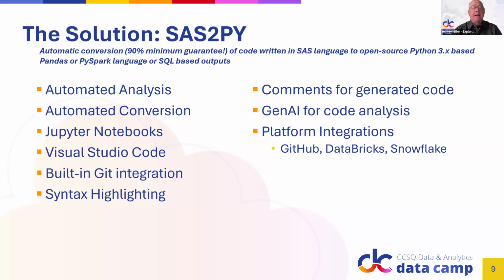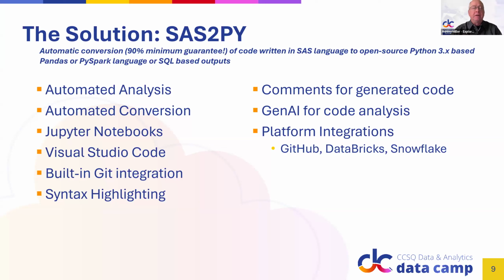So, but SAS2PY as a developer's tool is going to provide this automated analysis of your SAS code. It's going to provide an automated conversion. So truly a one-click convert, and then you specify your environment. Am I going to convert from SAS to Python PySpark or Python Pandas, Python Databricks, Python Snowflake, right? You specify where the end environment is going to be.